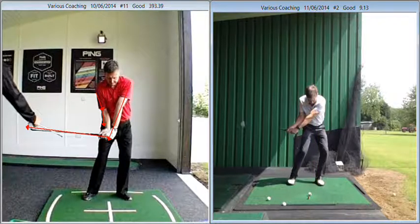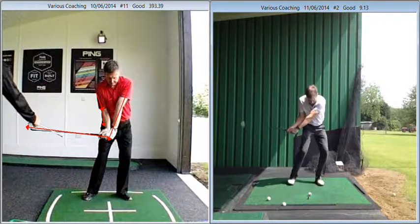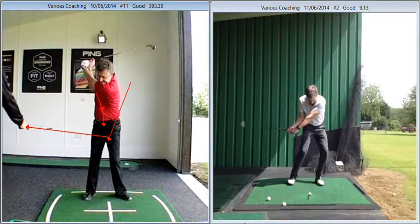And once again, the feeling for Stuart there from the top during his drill was to try and feel like the butt of the club was in line with his belt buckle by the time the shaft got to parallel.